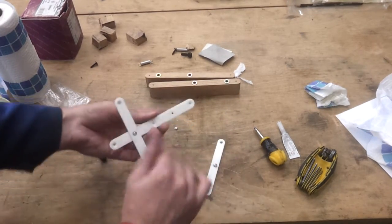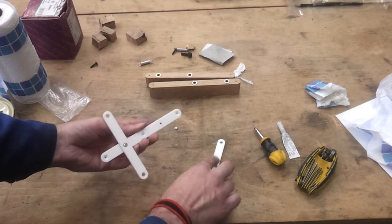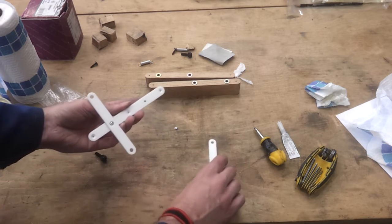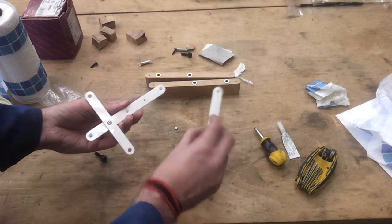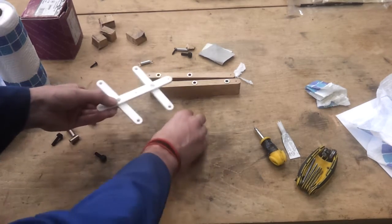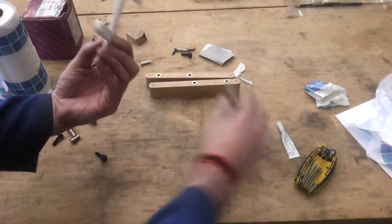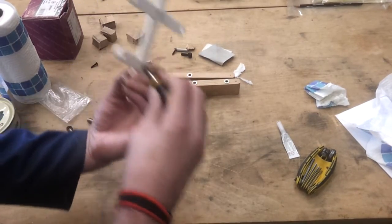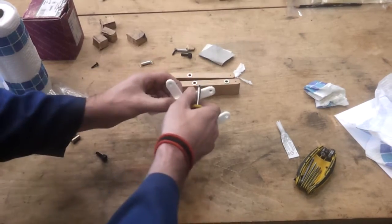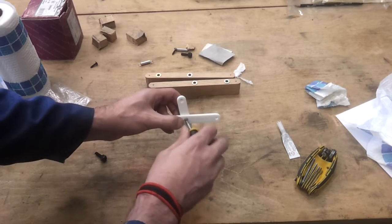Another way I could have done this is if I cut these as a blind hole and tapped down to the bottom. I could have screwed this so that it bites into the bottom and just left it a little bit loose. But that then involves getting the length of the shank just right. So I think we'll struggle on with this for the time being and just lock it down. If I can get onto that. And just lock it down with a little bit of super glue. And hopefully that will hold it.